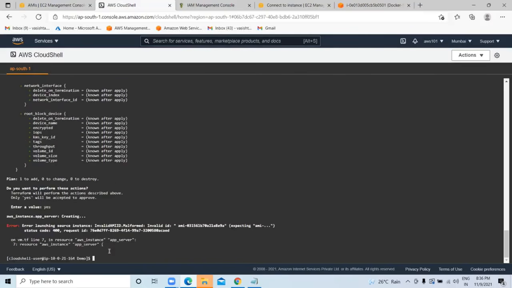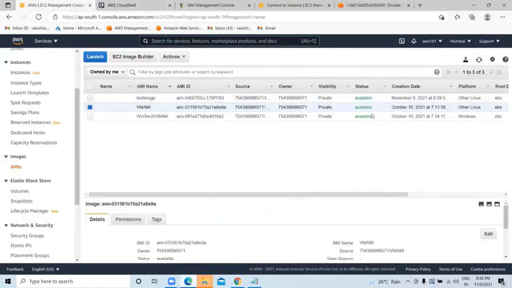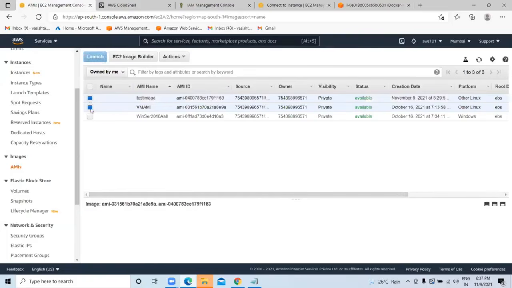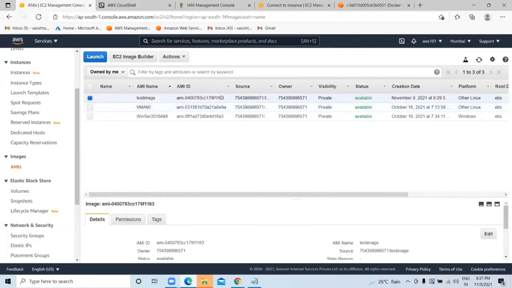Yeah, it will start creating, including source, invalid AMI. AMI is invalid. Okay. AWS app service, okay. This image is invalid. Now take that image. I think that image we took from another location. Okay. Select our recently created VM.